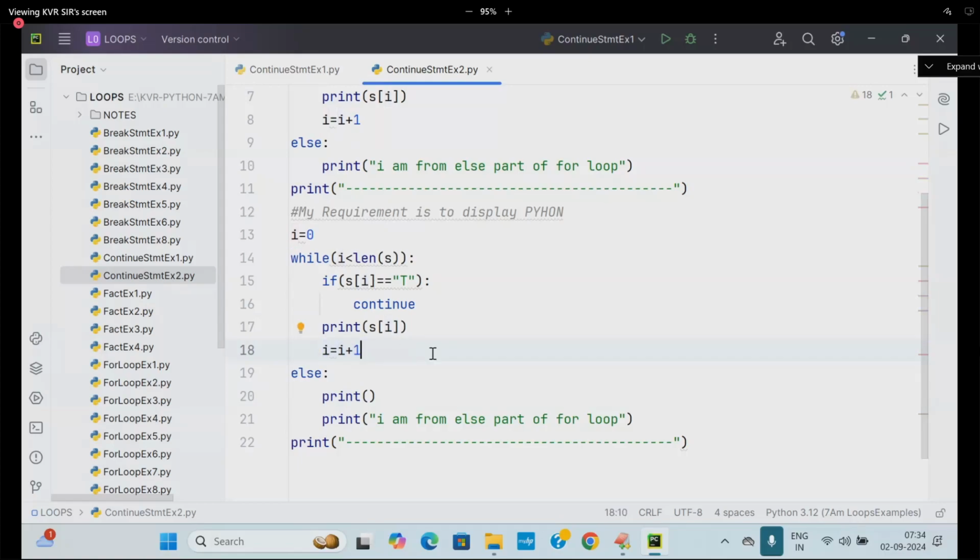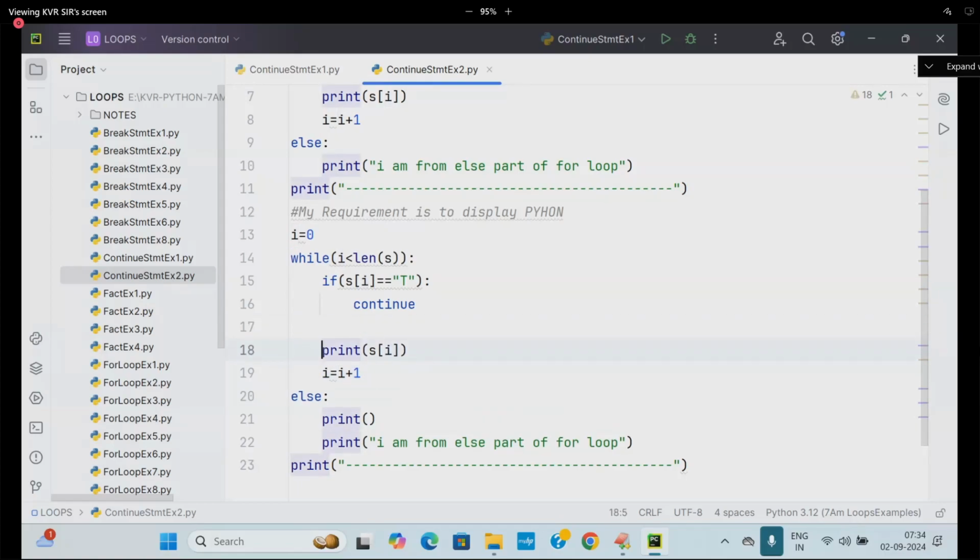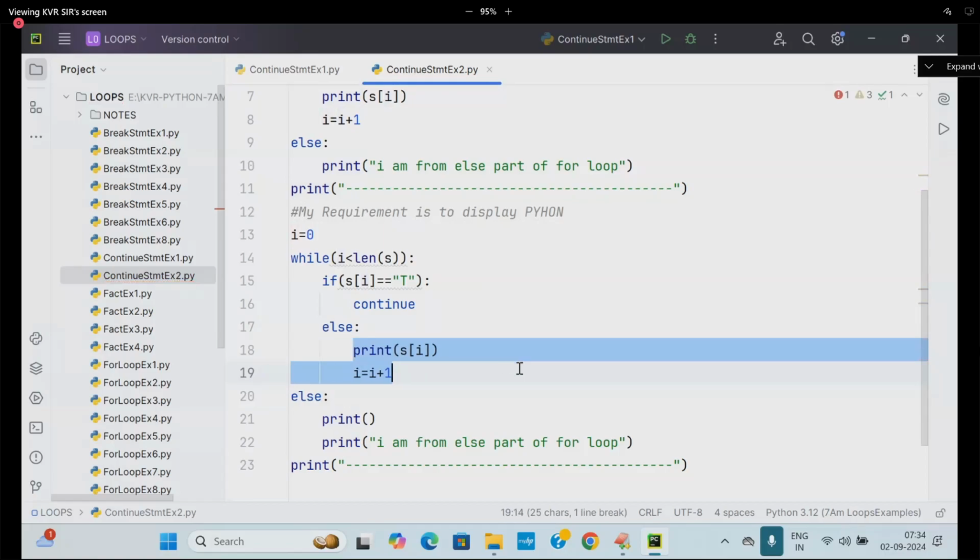You can write this statement under else also, but why waste my time writing else? I can write it like this, comma end is equal to some spacing. So I think you are following me.